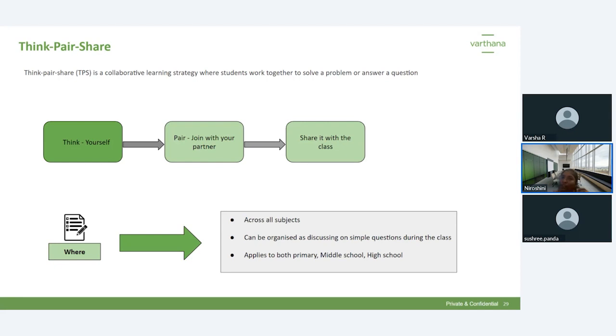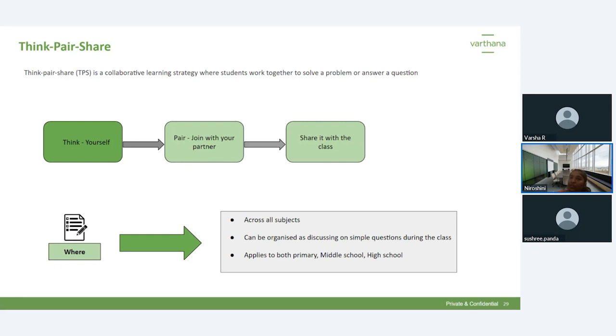You can introduce it in the beginning of the lesson, or in the middle of the lesson, or in the end of the lesson. When we are introducing it in the beginning of the lesson, obviously the question should be more of a previously tested knowledge. When we are introducing it in the middle of the lesson, we have already discussed some parts of the lesson, and you can ask them, why do they think like this? What made them think that this is the reason? In the end of the lesson, you can introduce it to summarize the concept, or to check for understanding.